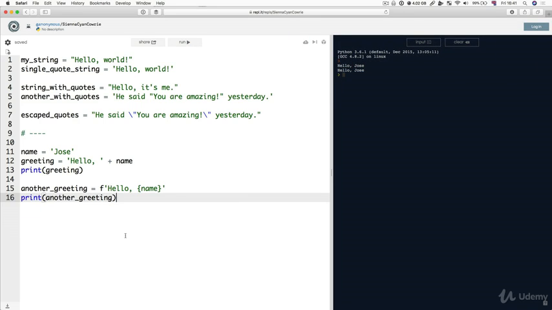Okay? If you have ever taken other Python courses, you will know the second way of formatting strings. The second way I'm going to show you so that you know that this exists, because a lot of code uses it, but always use F strings if you can. This final greeting is going to only have opening and closing braces, and it does not have the F in front. So this is just a good old normal string.